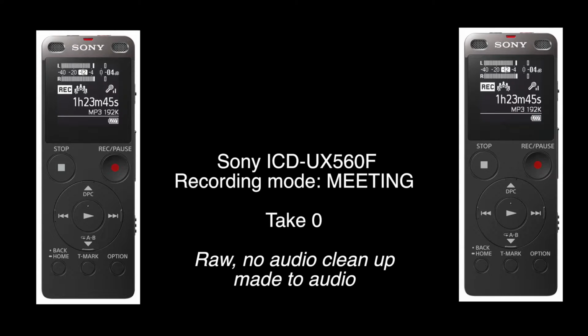Audio test with two fans blowing directly at me, and we will try to find out how the quality is like. I am holding the mic about 40 centimeters away, an arm's length away from me, and see how well it picks up or how clear it picks up my voice. Okay, test.